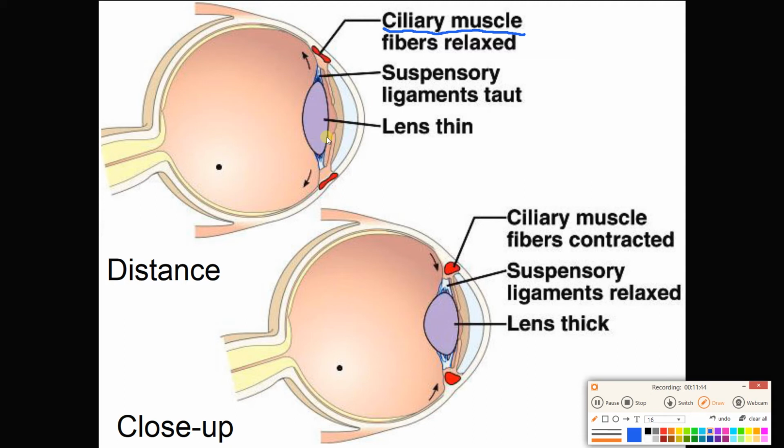So your eye has this thing called the lens, okay? And the ciliary muscle is going to either be relaxed, and if it's relaxed, the lens gets thin, and that's good for viewing things at a distance. So wherever you are right now, pick something that's like 10 or 15 feet away at least, and look at it, and then put your thumb in front of your eye. Maybe about 6 inches in front of your eye. When you're looking at the thing, you're not really looking at your thumb. Your thumb is kind of blurry. But then if you switch to your thumb, whatever you were looking at in the back is now blurry and your thumb's in focus. And what's going on there?